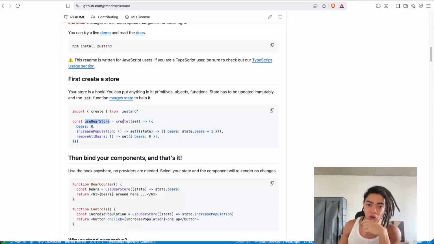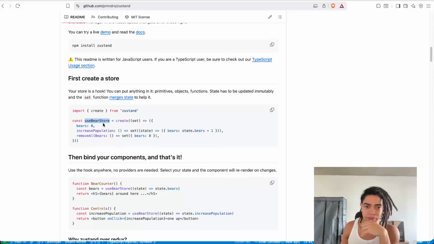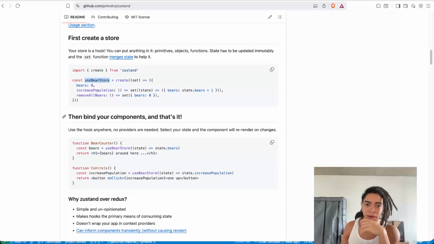Hey, hold me these computations here, and then bind your component, and that's it. You say, let me use a particular hook, or a function, so that when I call this function, I'm going to hold some sort of data here.